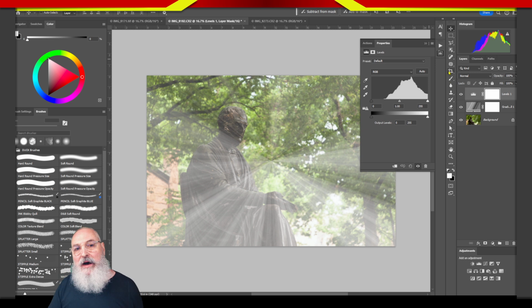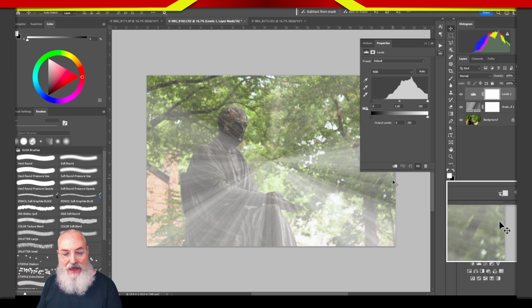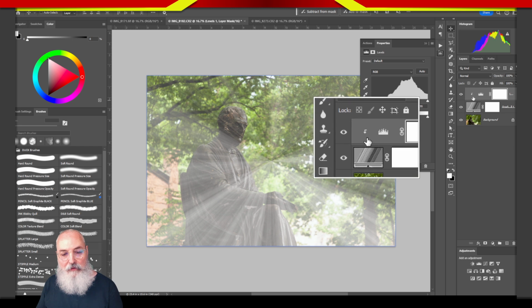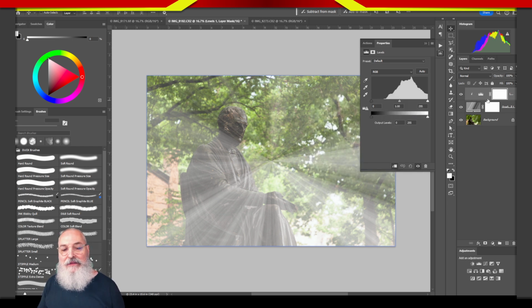But I want the levels adjustment to affect only the gradient layer, not the image layer underneath. So for that, I need to clip this layer to the layer below, and that's this button right here. And when I do that, you're going to notice that there's a little down arrow, it clips it. So anything I do to my levels adjustment only applies to the gradient layer.